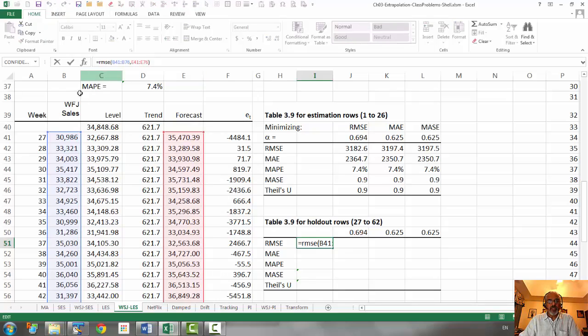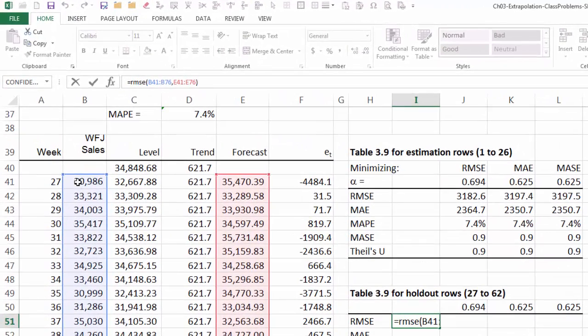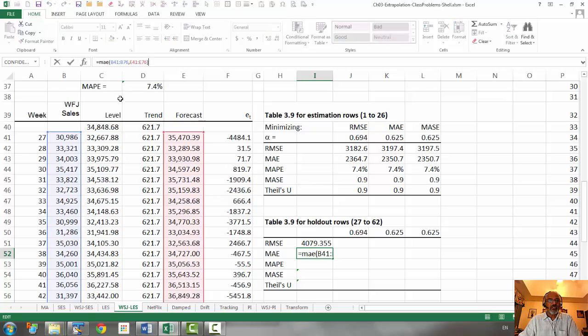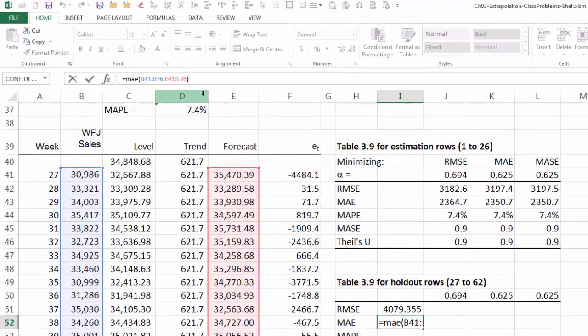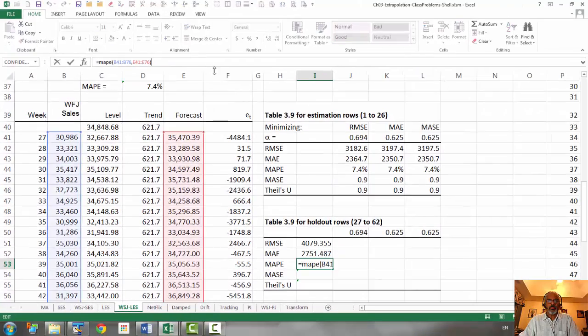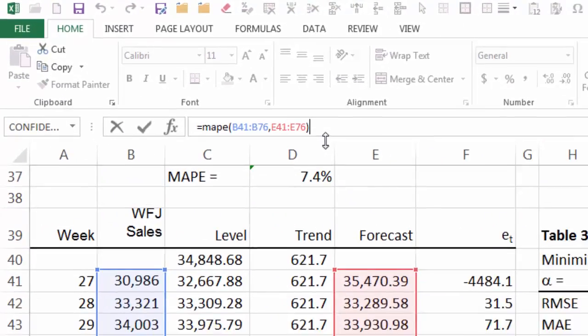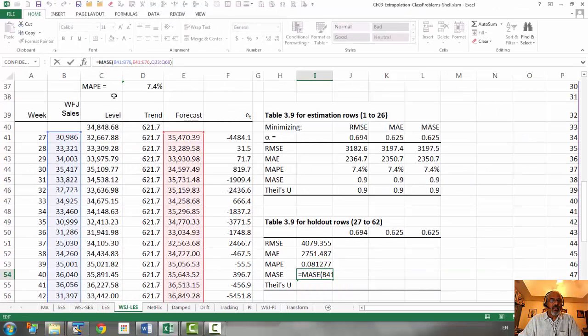So first RMSE weeks 27 through 62 on the forecast. That gives us RMSE. Next is MAE, mean absolute error. Then MAPE. Then MASE.